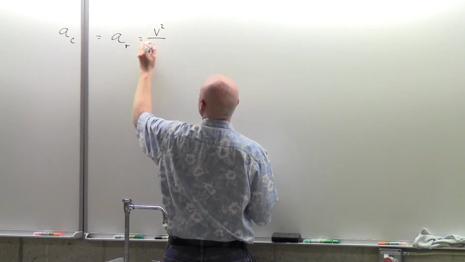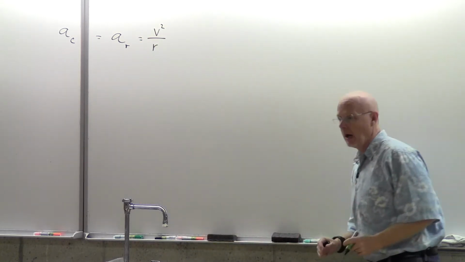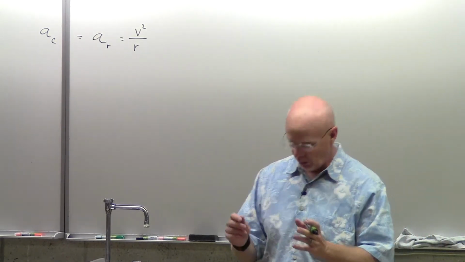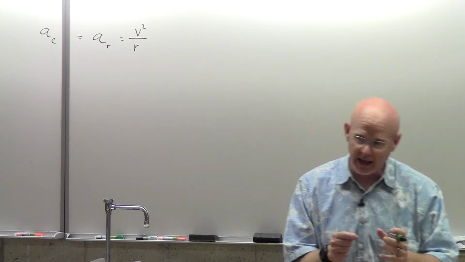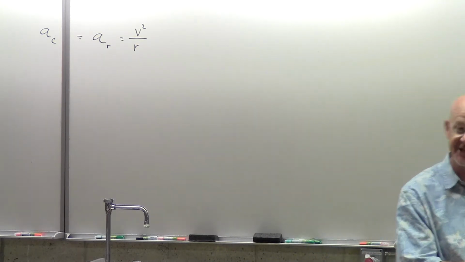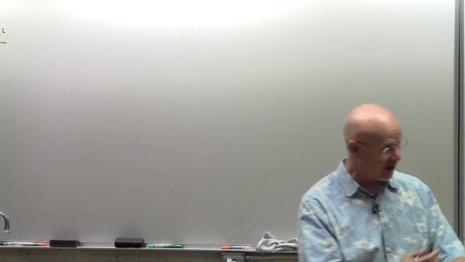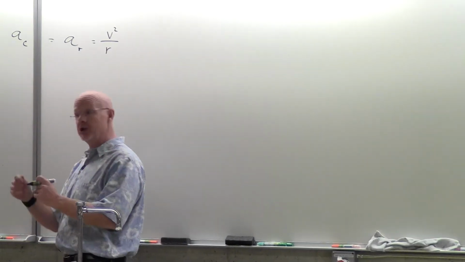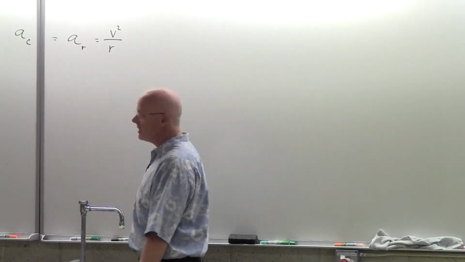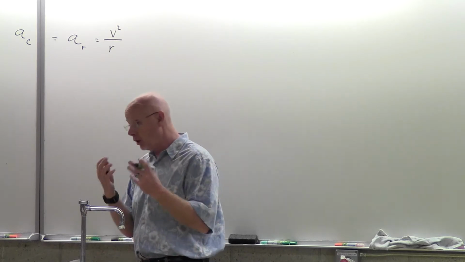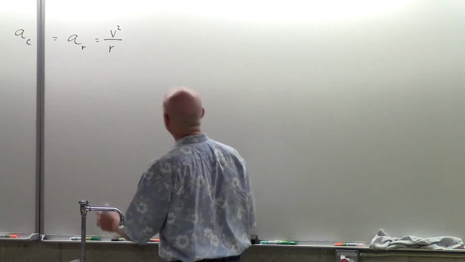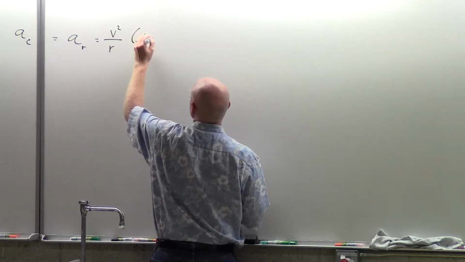At least for those of you who had me for 102, I just threw that out there and said, we will prove it to you. We will wait till we learn a little bit more mathematics, and we will learn that in Physics 121. So here we are, and hopefully I'm going to fulfill my promise of saying, look, let's go through this. We learned back in 102, just as a statement, that the acceleration is v squared over r. We also learned its direction. Do you remember what direction it is? Yeah, inward, towards the center.